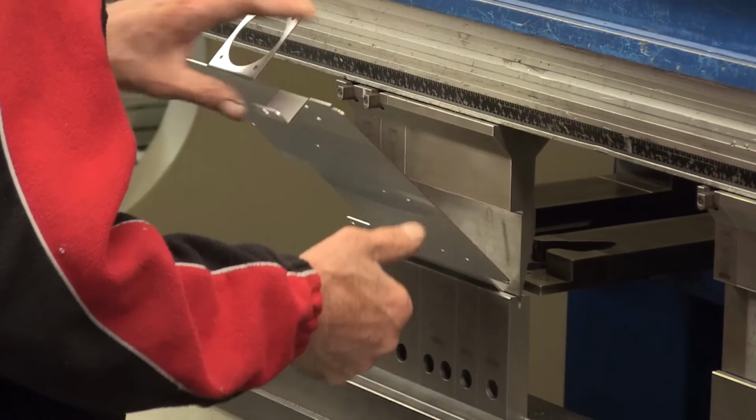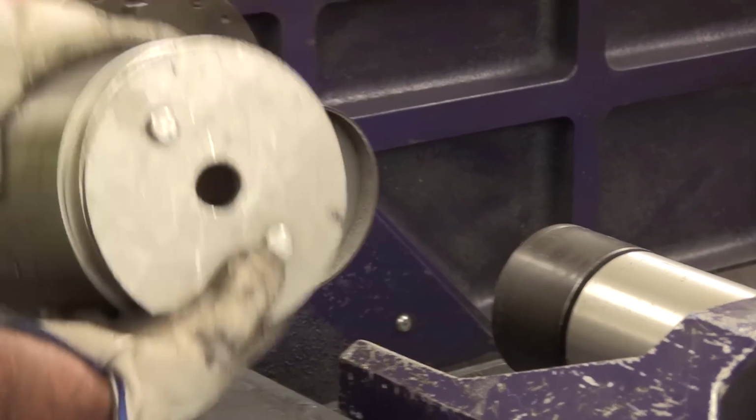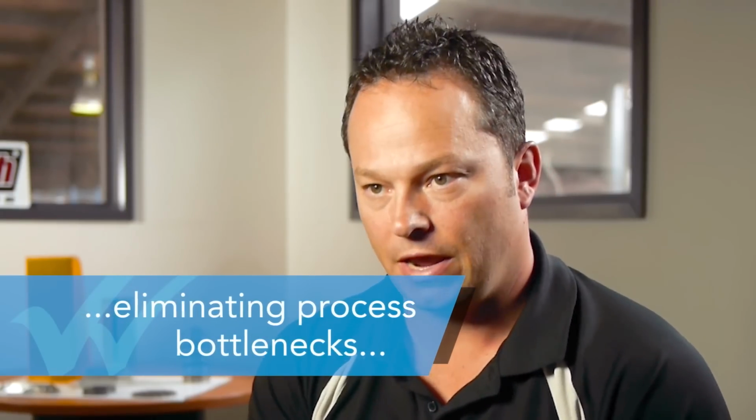I was actually a long way down the road into looking at buying 2 new machines. Once I started with Vative and we did a value stream map, and once the penny dropped and I finally understood a value stream map, I realised I didn't need more machinery. I realised the areas and the bottlenecks were in other areas.